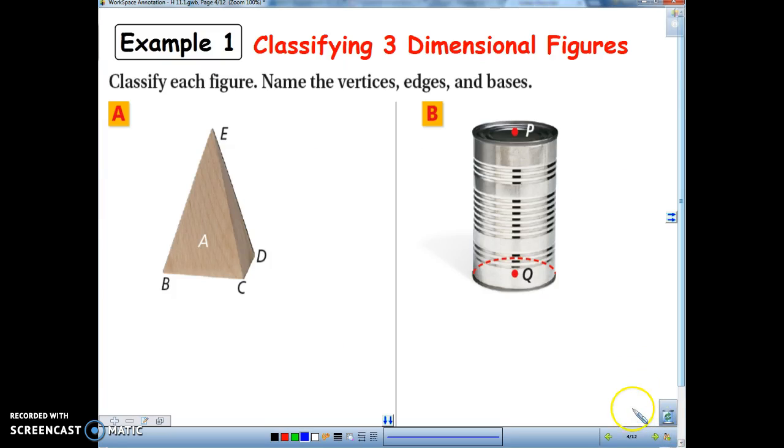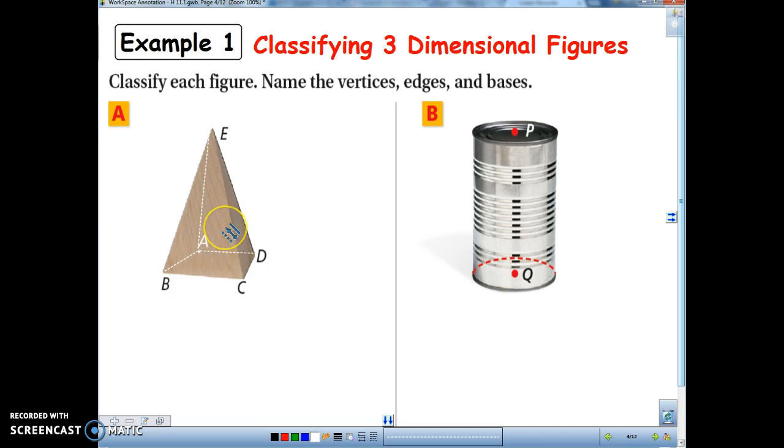Alright, so let's do a couple of practice problems where we first classify the figure, and then we'll name the vertices, edges, and bases. So in this first one, you can't see because it's a solid figure, but back here there's another vertex marked at A. So if that happens in a figure, and you want to be able to imagine what's going on behind it, all you need to do is connect that vertex to its adjacent vertices. So A would connect to D and connect to B, and A would also connect up to the vertex at E. So now we can see what we call hidden lines in our figure that really represent what's going on behind it.